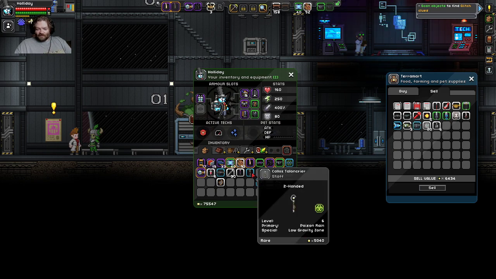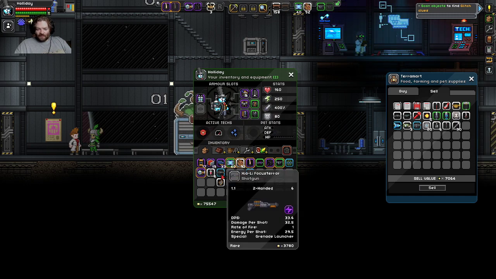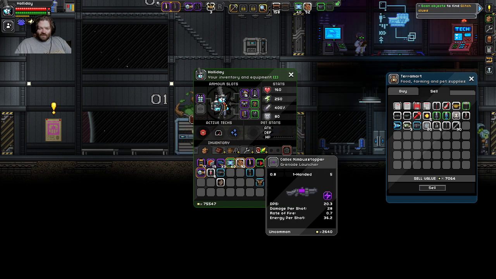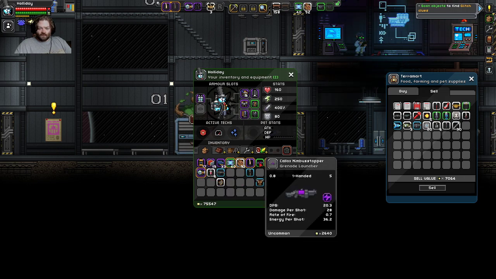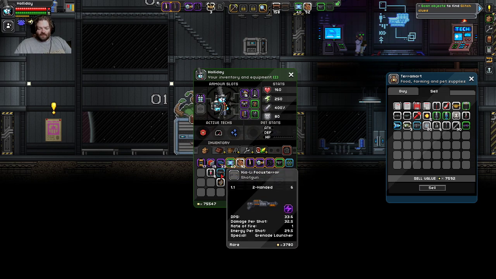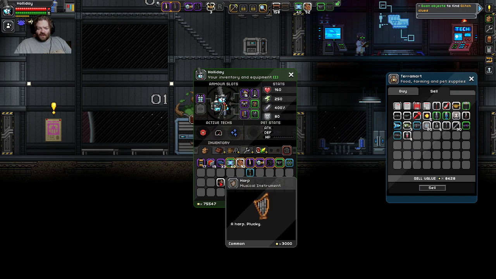Throwing blocks. Low gravity zones, that might be worth keeping. An electric shotgun that does grenade launcher. Go ahead and sell that. My old grenade launcher, I'm gonna sell that too. Honestly, I'm never gonna use those. And I think I already have a harp.